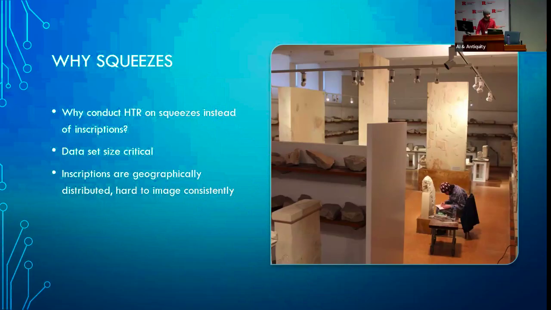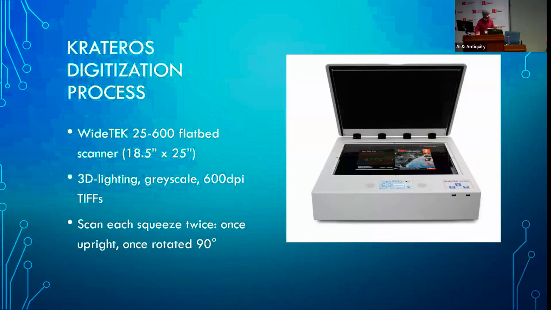The nice thing about squeezes is that they are none of those things. They are small. You can fit hundreds of them into a single box. And you don't need to worry about a photography lab because you can use a flatbed scanner for these things. Right? And that's, in fact, what we did when we digitized this collection.